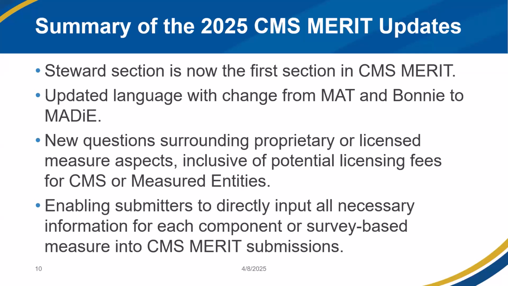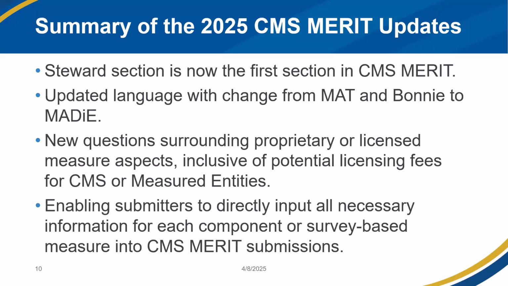Throughout the tool, you're going to notice language updates that align with changes made across CMS over the past year. You'll see MATI language and guidance to replace the MAT and Bonnie due to the sunsetting in the summer of 2024. With this change, there's also going to be updated eCQM submission guidance language for attachment requirements. Additionally, new questions will be added for the 2025 submission cycle.